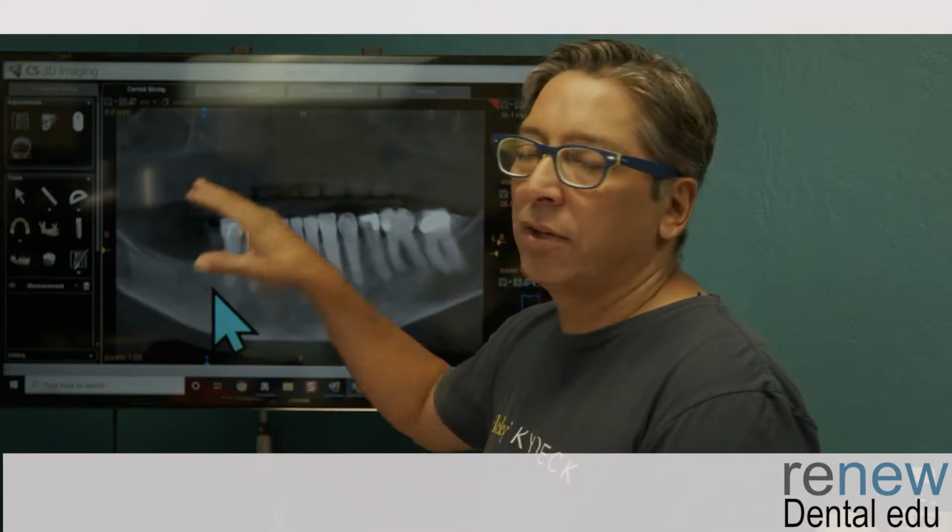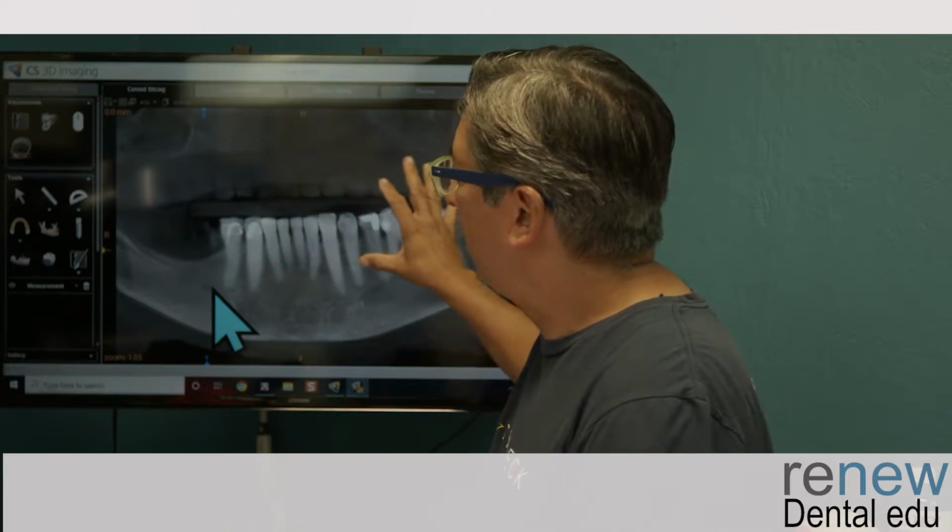Question. This is another case study. We're just looking at this one right now on the lower arch on the lower right side. In particular, I call this one reds and oranges. And this case is one of those cases you don't want to even start, especially unless you're a very advanced person that wants to challenge the status of what a patient brings in terms of quality of bone and shape of the bone and the nerve.